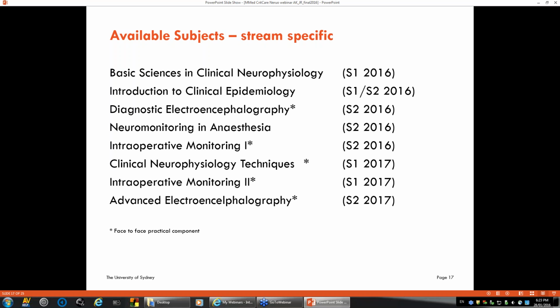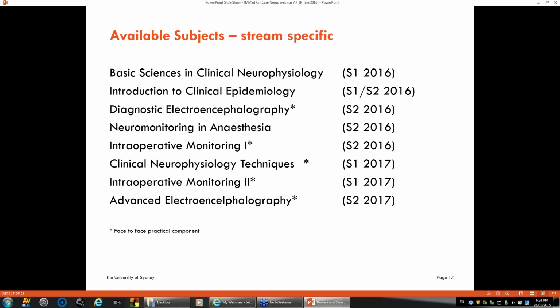Clinical neurophysiology techniques is a subject that is designed to encompass all the other techniques that you would generally see in an outpatient laboratory that are used for diagnostic purposes. And there is a significant amount of overlap with the techniques that are used for intraoperative monitoring. However, the environment in which they are used dictates the way in which those tests are undertaken and interpreted. And so we've tried to cover those particular techniques in the outpatient setting in a unit of itself.